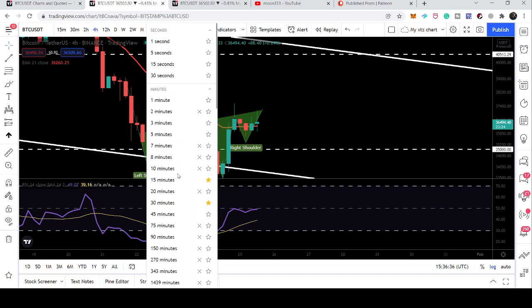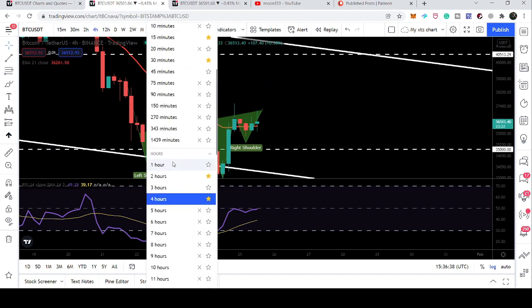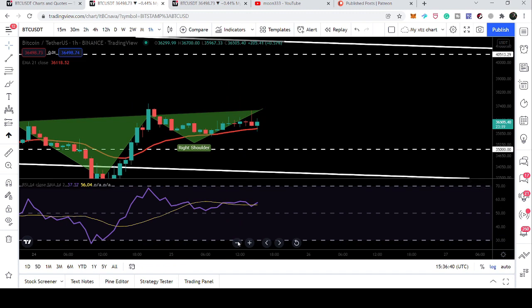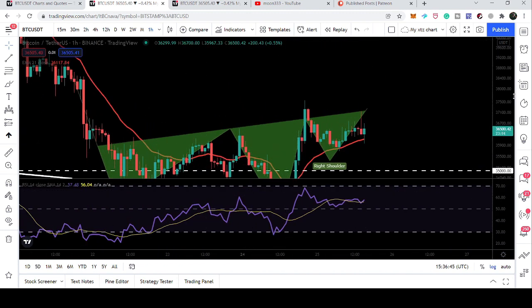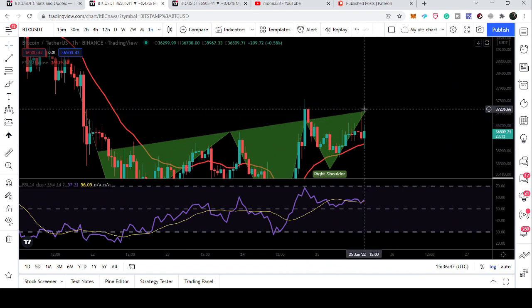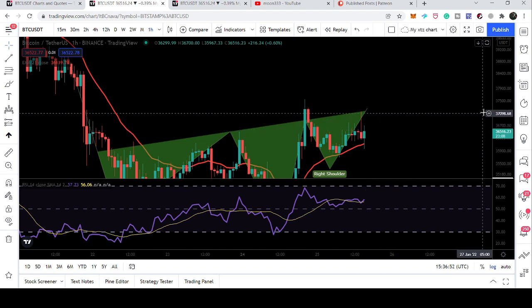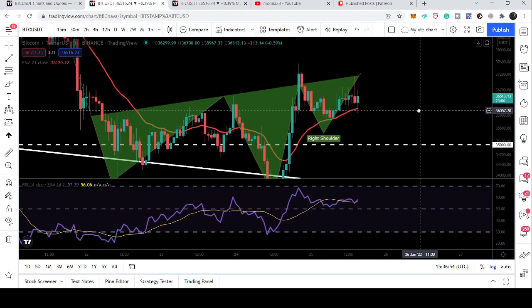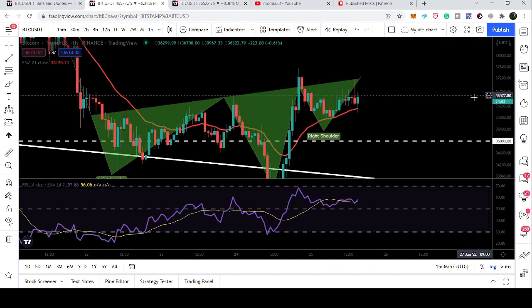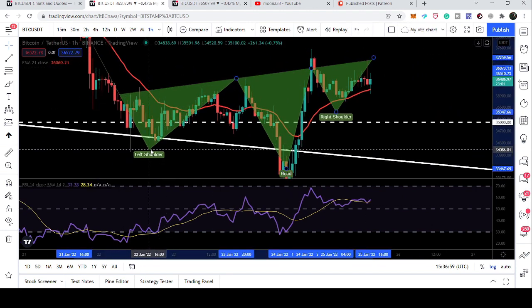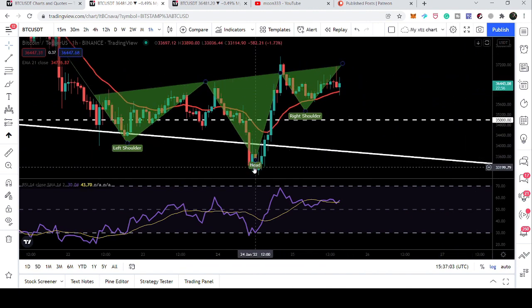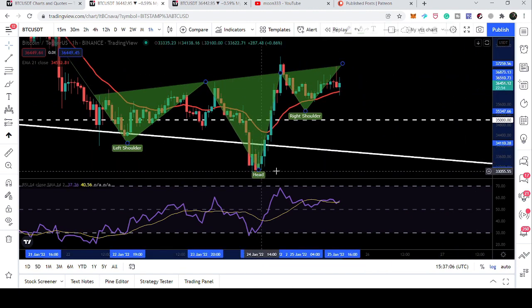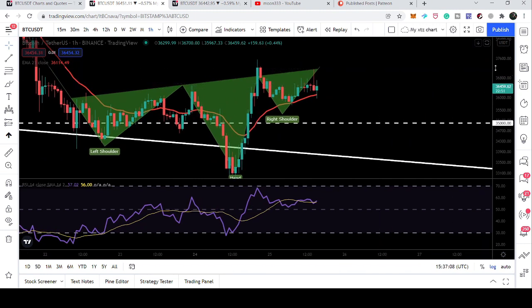Even on the hourly time frame, it will be more visible for us to watch this movement of the head and shoulder pattern. You can see that here we have the left shoulder, here we have the neckline, and right now the price line is at the neckline of this head and shoulder pattern. It was rejected, now it is likely to move up again. For example, if the price line breaks out this neckline of the head and shoulder pattern, then it can change everything for Bitcoin, because this is a bullish reversal pattern, and this pattern can also change the trend, at least on the 4-hourly time frame.